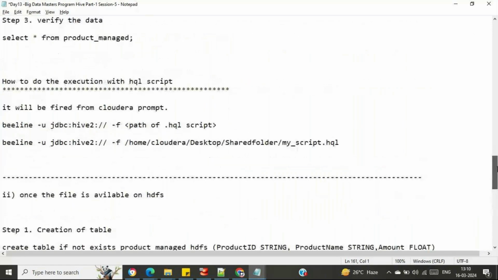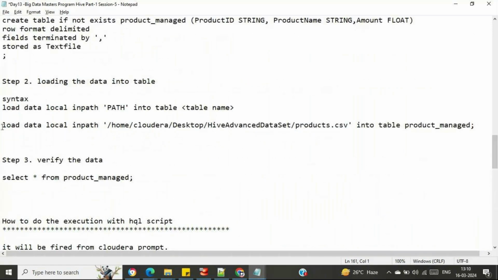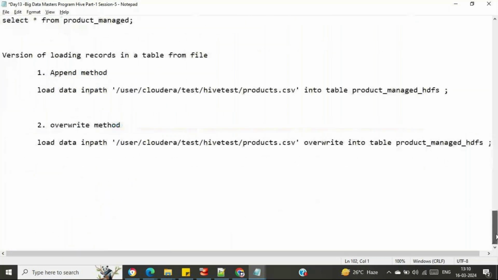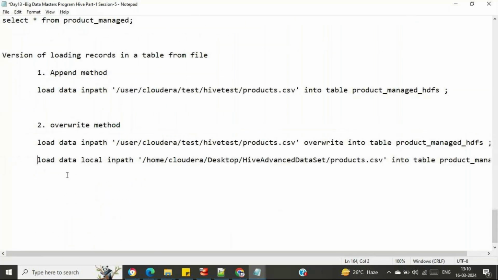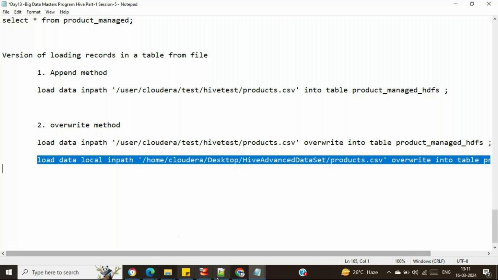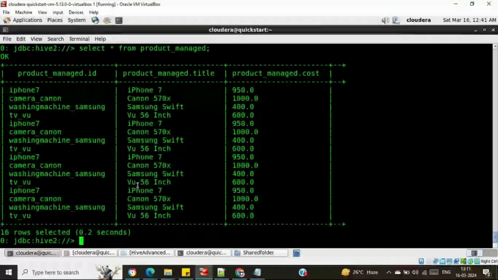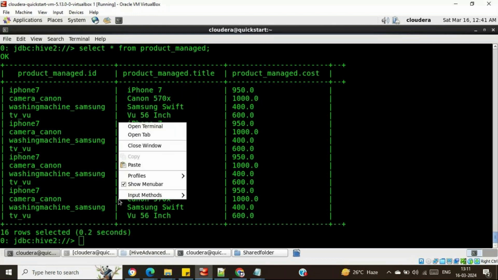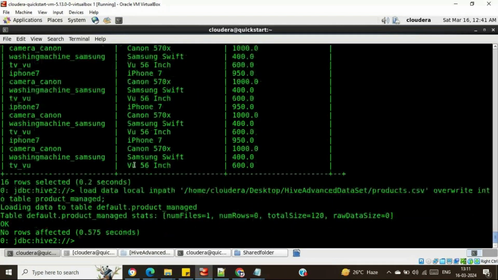Let me try to explain it with this one, because we will get the understanding since we have inserted so many records with this particular command. Now we are going to utilize the overwrite keyword, and just have a look at what is happening. Overwrite is going to delete whatever is existing in this table and insert the new records.